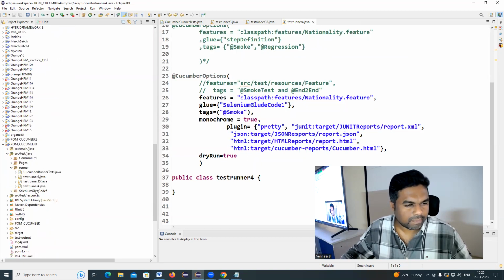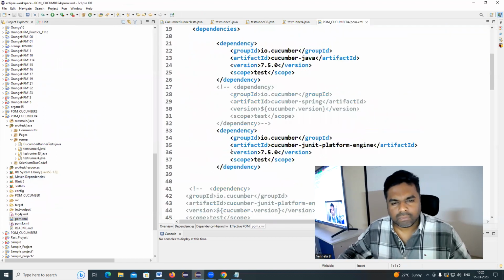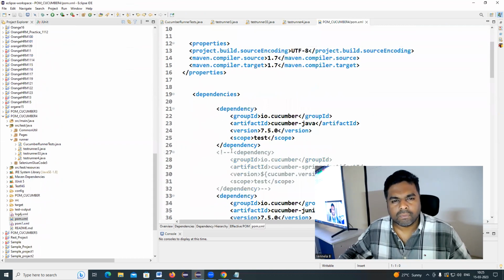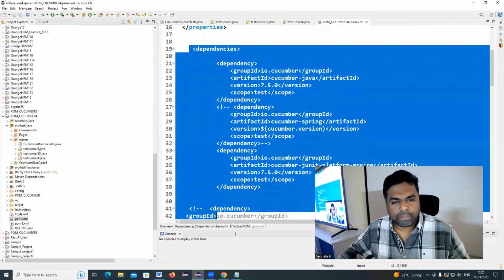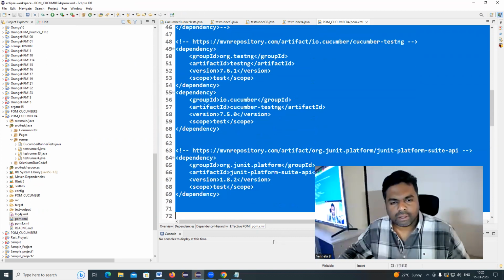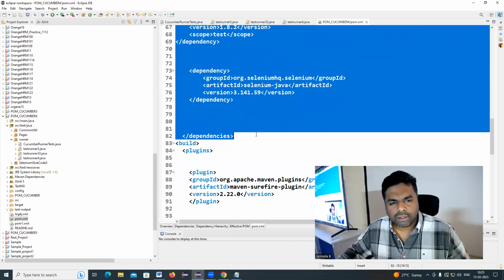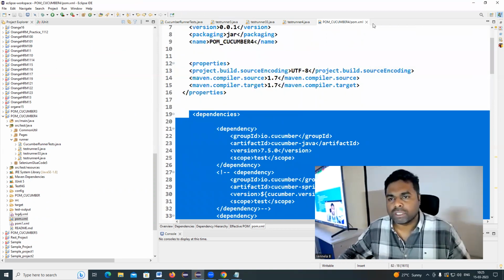I'm copying dependencies one more time. So all these dependencies I'm copying from this project, POM underscore Cucumber 4 project.